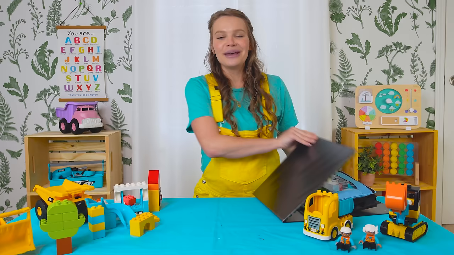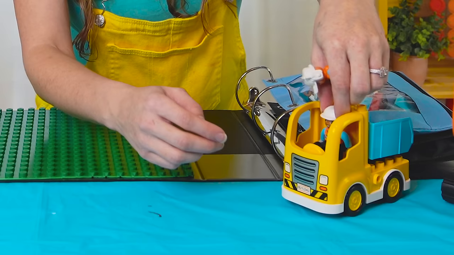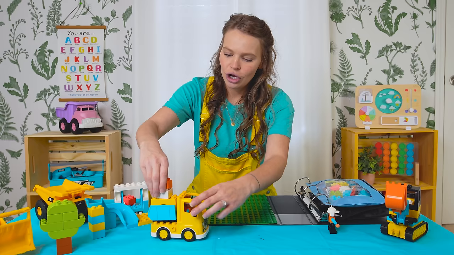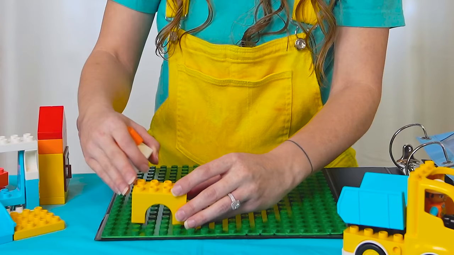Let's see. Here comes our construction workers. Hey, why don't we build a playground? Okay, let's do it. Let's see, what should we get first? It says, I'm gonna drive into my dump truck. Drive, drive, let me get some blocks. Load them up. Beep. Beep. Drive them over. Let's dump them out. Let's see, we'll have a little fun arch. Maybe where kids can play.